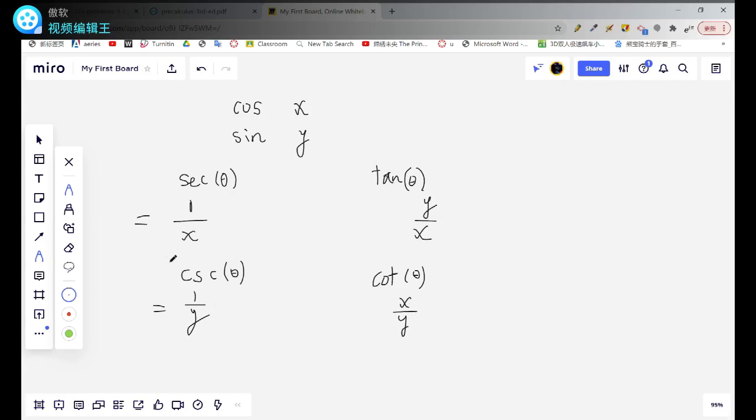Okay, so basically you just memorize it by, if there is a co after a secant, then sine is gonna be at the top, and if it's co before a tangent, then cos is gonna be at the top because there's a cosine, right? That's basically how to memorize it.